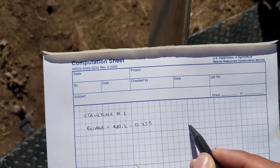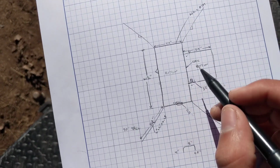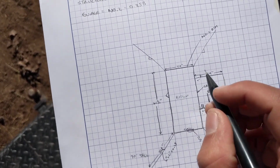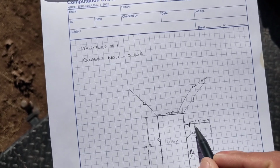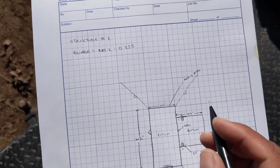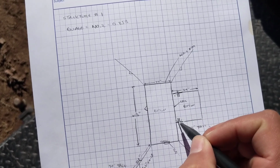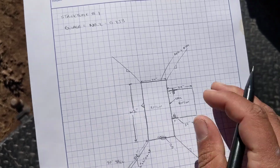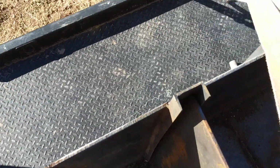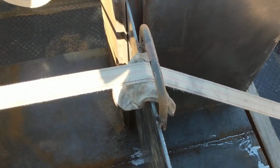That's one change they're going to do, but essentially it'll be right at this point. It'll have angle iron right here, and an angle iron right here, and an angle iron right here, and an angle iron right here, and the gate will slide through here. And that'll just be so that there's not water leaking. So that'll be one thing that I modify on the design.